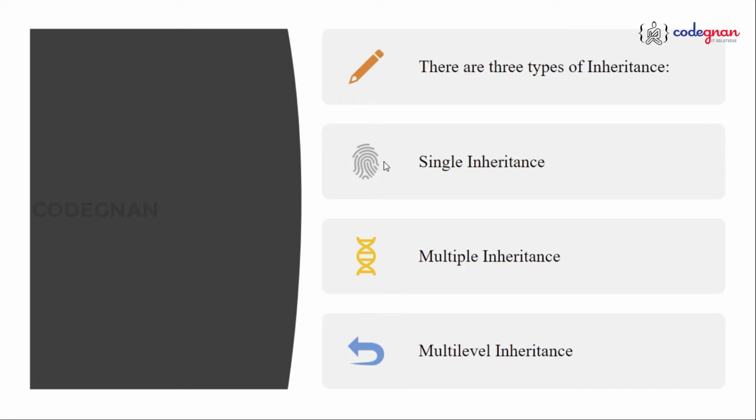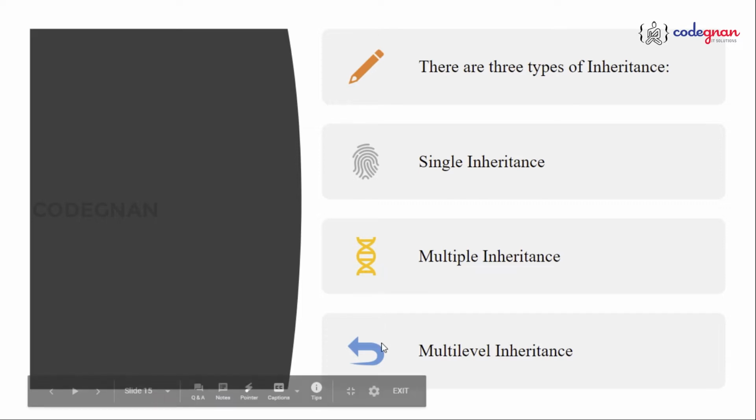Because when you go for single inheritance, there is only one unique fingerprint for every person. That means there is only one base class. There can be n number of derived classes taking those properties. So one parent, you can have multiple derived classes taking that property. When you go for multiple inheritance, think of a mother and father. So the child is taking both mother and father properties. It is derived from two base classes, parents, mother and father.